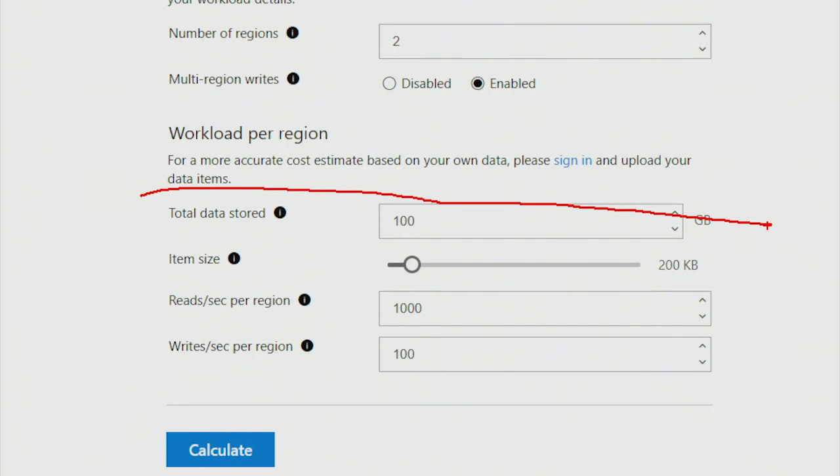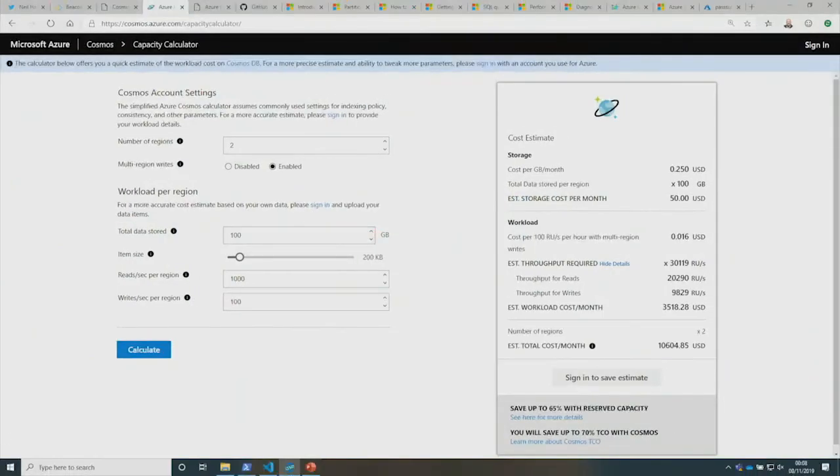100 gig of data, but 1,000 RAIDs and essentially a smaller number of writes per region. And that then got calculated into, I wanted roughly 20,000, so I'm going to look at 20,000 RUs. That's what I need to provision. If I'm going to do my new version with the autopilot, I'm going to have to say this is the max capacity I want, and let Azure figure out the volumes of resourcing dynamically as and when it needs it.